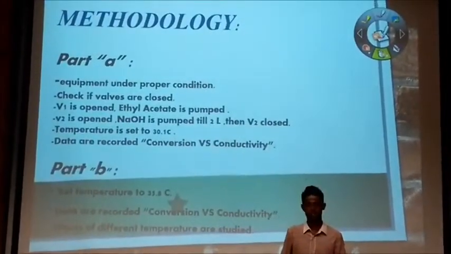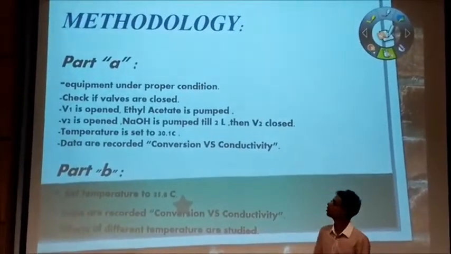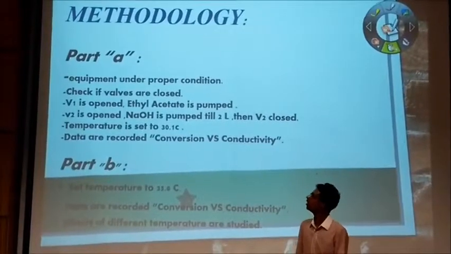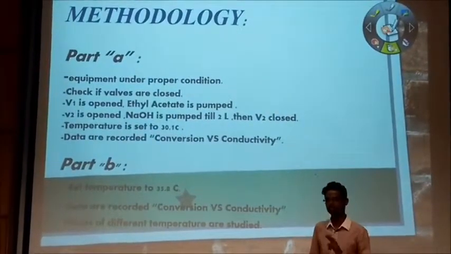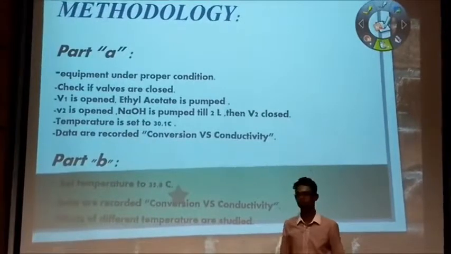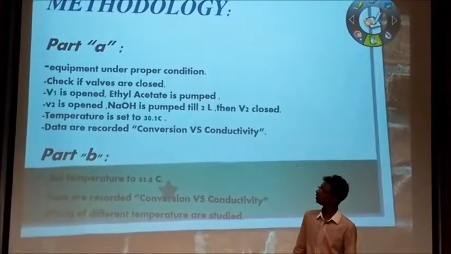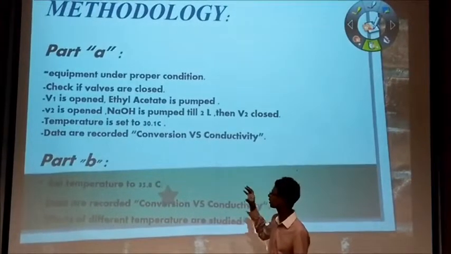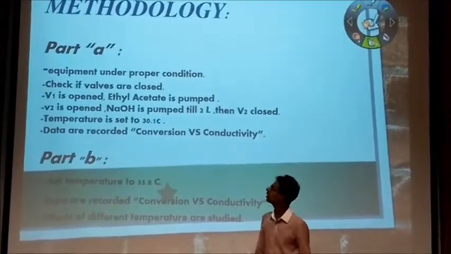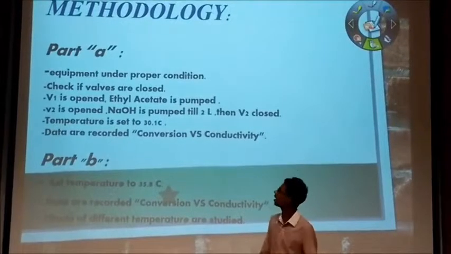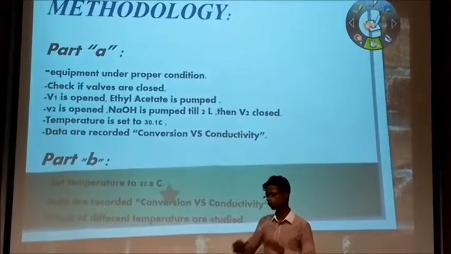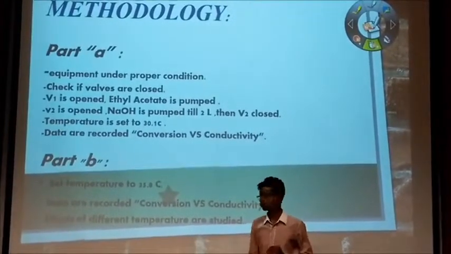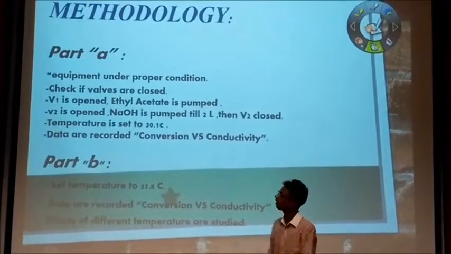Hello everyone again, it's Ali. Now I'm going to do the methodology part. Actually, we did the experiment in two parts, part A and part B. When we go to part A, first of all, we have to make sure that the equipment is under proper condition. Secondly, we have to check if the valves are closed or not, because we have to make sure there is no inlet of any solution inside the tank.